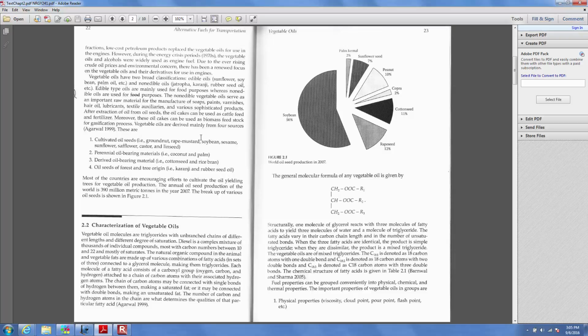So we need to look into characterization of vegetable oils, and what are they? Actually they're very similar when you start looking at petroleum products and you look at diesel fuel. They're very, very similar. You can get into a lot of chemistry, and we're not going to dig into that too awful far. I think the important part to pay attention to is down here at the bottom of this column. The number of carbon and hydrogen atoms in the chain are what determines the qualities of that particular fatty acid. So that's the structure, that's the shape of it, and because of that shape, that determines what characteristics it has.